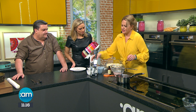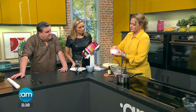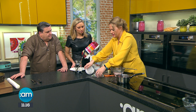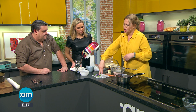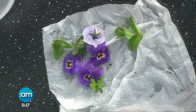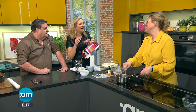And it has set in the fridge. And I brought these from the garden this morning. It's great to see spring coming again. Some little edible flowers. Oh, lovely. Beautiful. And some nice mint from the garden. If you have nice herbs like that or edible flowers, keep them in a damp kitchen towel and keep them cold, basically. And then they'll last for ages. Now, do you have edible flowers in your garden? I take it most of us don't.